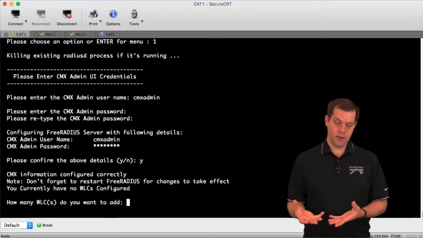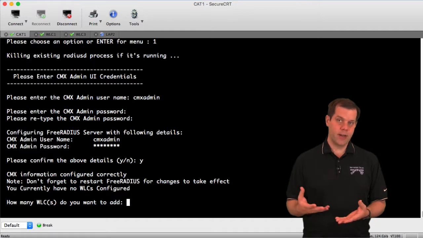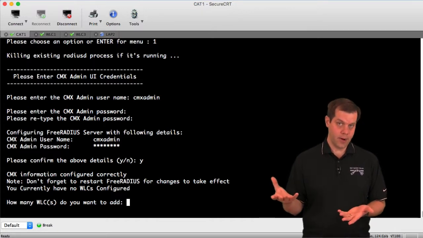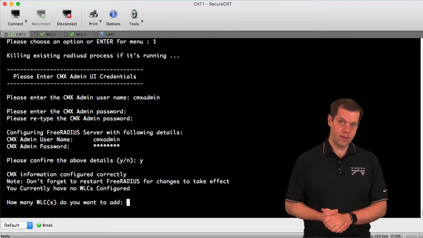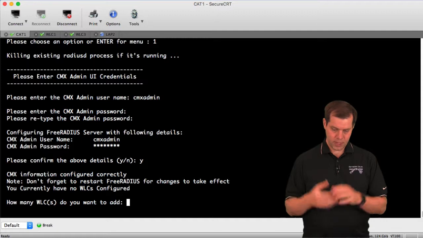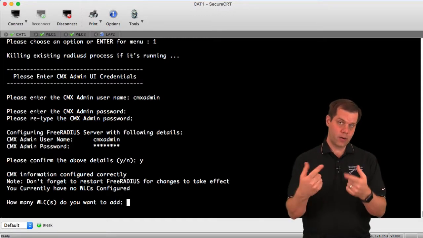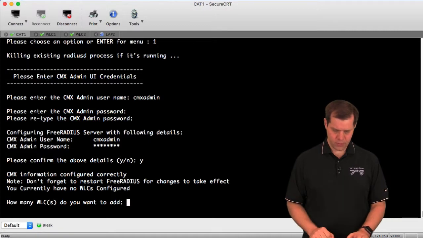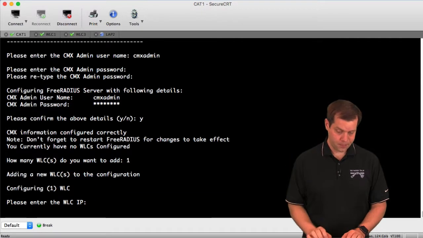So this is a Radius server. Every Radius server needs network devices added to it because only configured network devices are allowed to use the Radius server, right? Same exact thing that we do with ISE as a network device. So how many controllers will be configuring these WLANs that are going to use CMX? For me, I'll just do 1. It's controller 1 that I've been using, so I'll just add 1. We can always add more later.